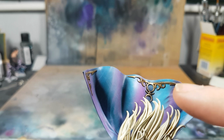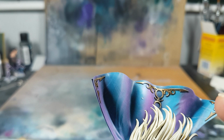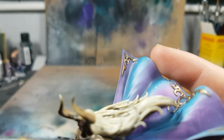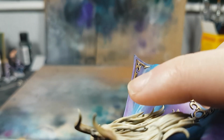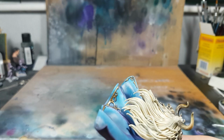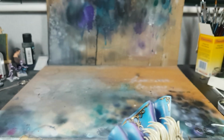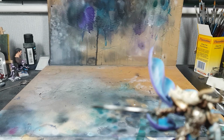Oh, I also went in with some sepia ink, and I put some shading on the gold here and there to try and make it follow the line of light. Also did it on all of this piece, mainly on the top bit going along there, and I didn't do it so much on this piece because it's entirely in the light when it sits like that, so I thought it wouldn't have that kind of shine.